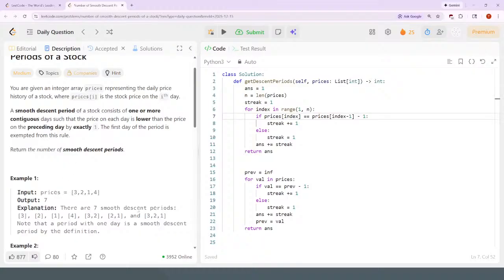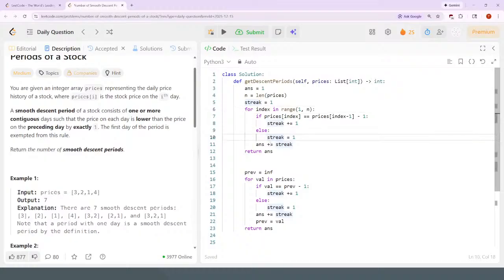So for instance, if there is a streak that is 3, 2, 1, and the 1 is the last value where it actually smoothly ends, then implied within that there's a 3 streak, or plus 3 for everything that ends with 1, plus 2 that ends with 2, plus 1 that ends with 3. So there's an implied 3 plus 2 plus 1 calculation to the streaks. Arithmetic sum calculation. So instead of doing this multiple times, I skip this.